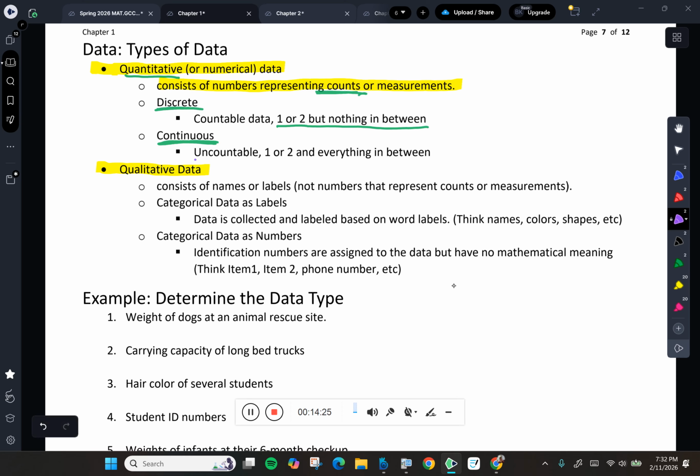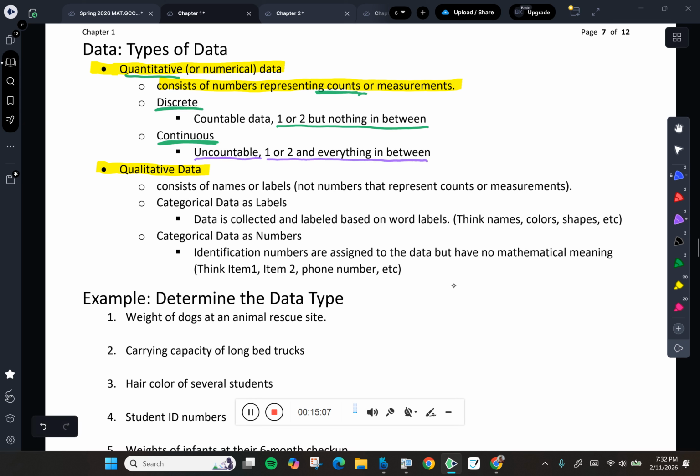Continuous data is, we call it mathematically uncountable, but what it means is it could be one or two and everything in between. So let's change it and say, what if we were gathering data on how many hours of television someone watched? Although I don't think we call it that anymore. I think we refer to it as screen time rather than television because we're evolving as a society. So if we were going to measure how much screen time, someone could have 1 hour, someone could have 2 hours, but someone could also say an hour and a half. So you get everything in between. So you could have continuous quantitative data.